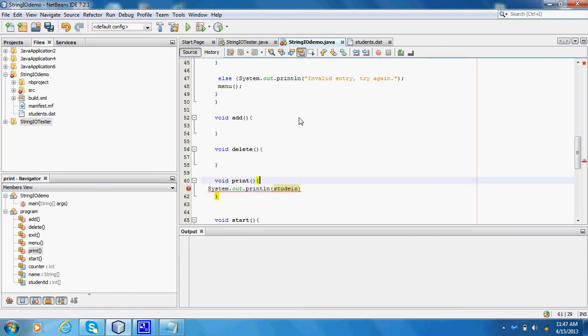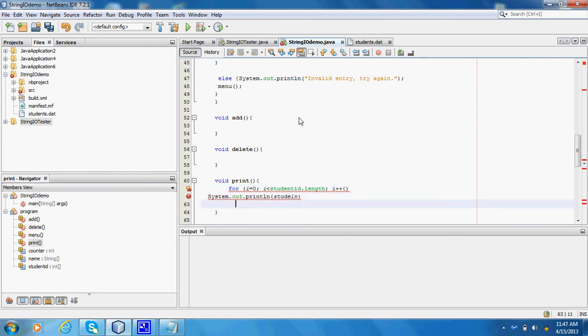Oh, I need to do a for loop, of course. For I equals 0, it should be a 0. I is less than, we'll do student ID dot length, I plus plus, contain it.